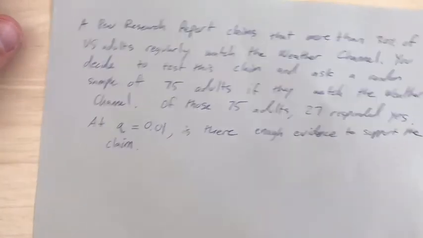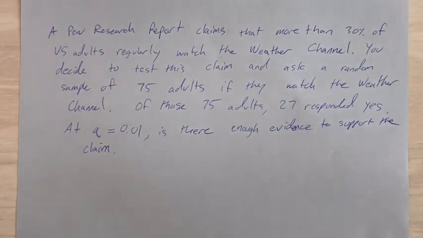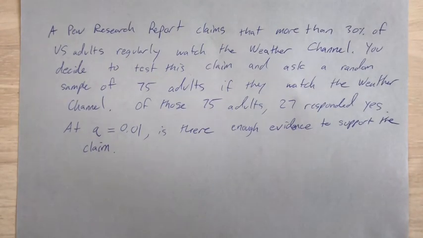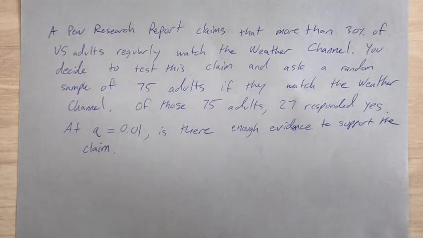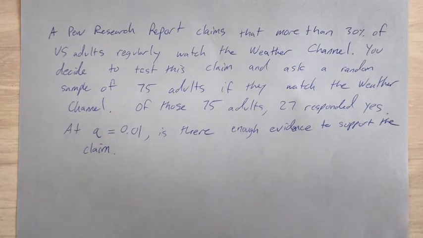In this particular example, a Pew Research report claims that more than 30% of U.S. adults regularly watch the Weather Channel. You decide to test this claim and ask a random sample of 75 adults if they watch the Weather Channel. Of those 75 adults, 27 respond yes at a level of significance 0.01. Is there enough evidence to support the claim?